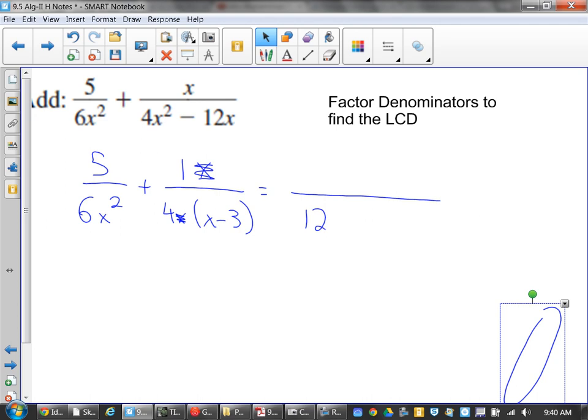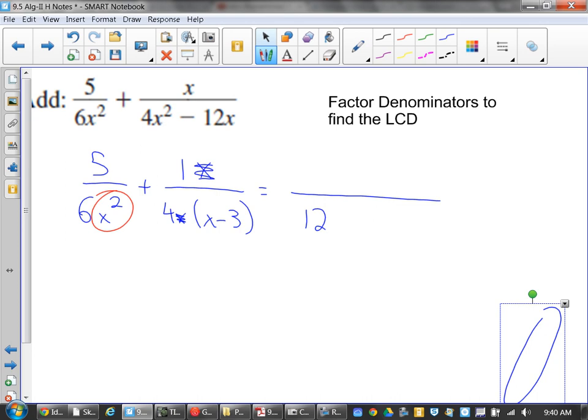Now, on this side, there's an x squared. Is there an x squared here? What do you got to do? Couldn't you just multiply them by their opposites or something? You can, but it gets to be larger than it needs to be. Then you'll have to do a lot of simplifying later.